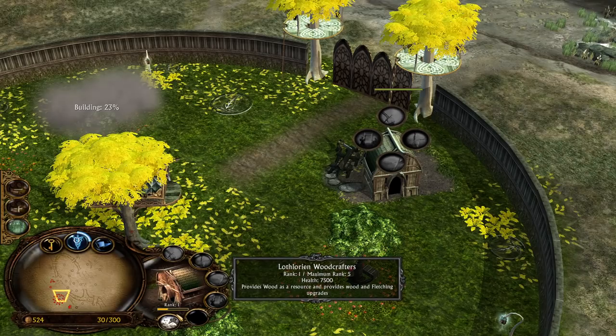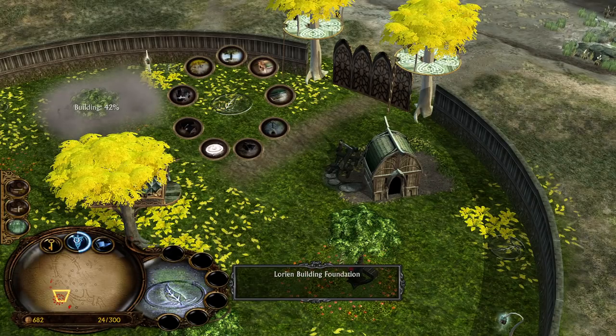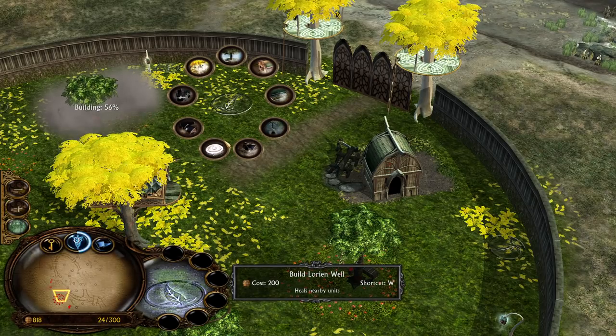So this, I believe, also provides resources. Yeah, it provides wood and fletching. Wood as a resource. So I believe it's a pretty similar situation to the blacksmith and the furnaces from the Isengard faction and from the Gondor faction. Battle flat. Defensive building. The well for the sustain.